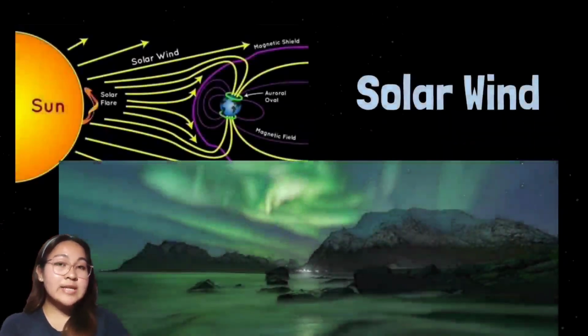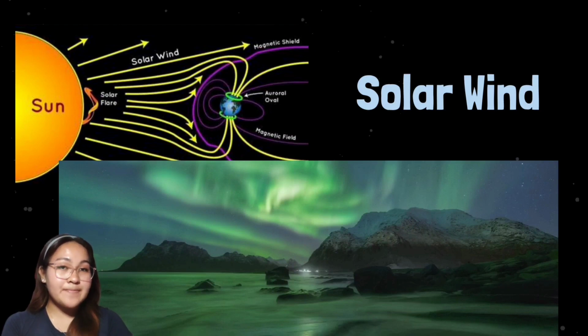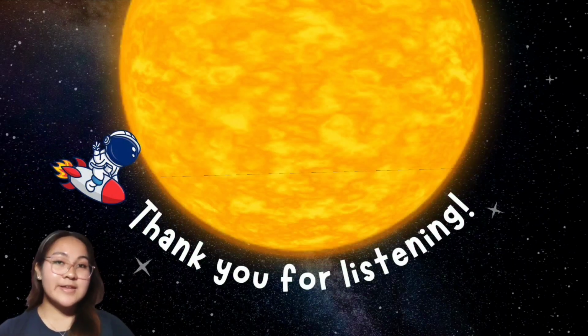When the solar wind leaves the corona, it carries with it part of the sun's magnetic field. This magnetic field within the solar wind interacts with planets as it flows past them. Charged solar wind particles that enter the Earth's atmosphere near the poles react with the gases within our atmosphere to create auroras, which are beautiful displays of light in the sky. That's it for my topic.